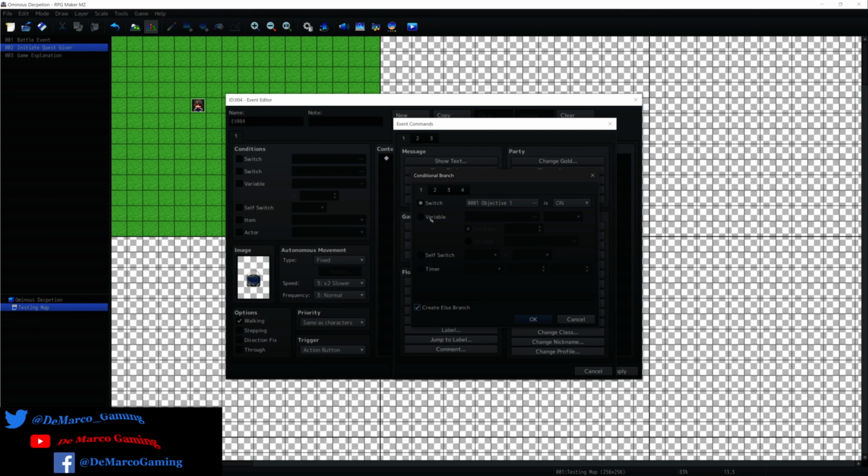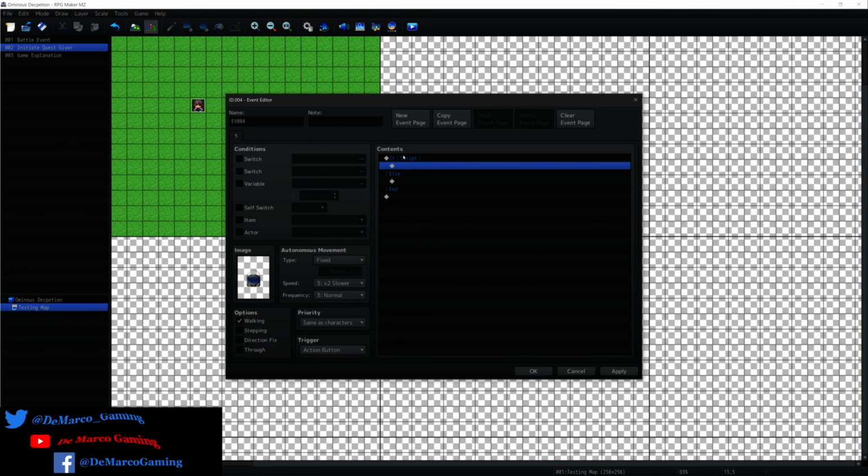It's either a variable, a self switch, a timer, or a switch that you create, which I will show you as well. And then what we're going to put in is a script. So now if you create something like this, you create the script, and then you put in the script according to what your quest and everything is going to implement. So let's go ahead and do that. And you see, if you don't put in anything, this is your base.